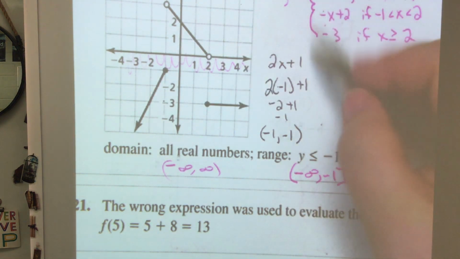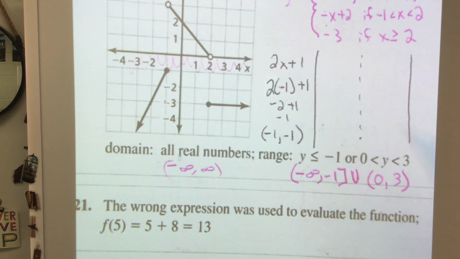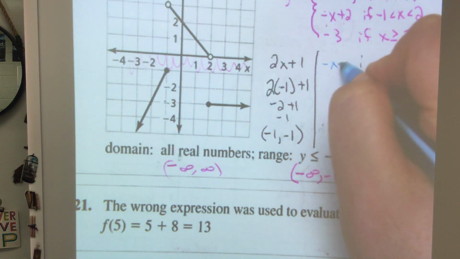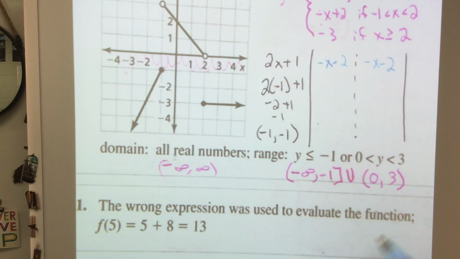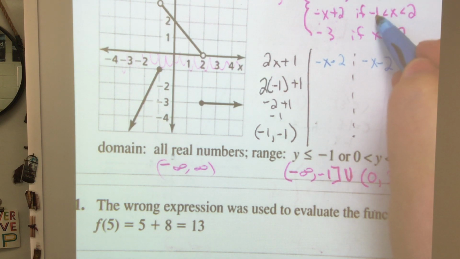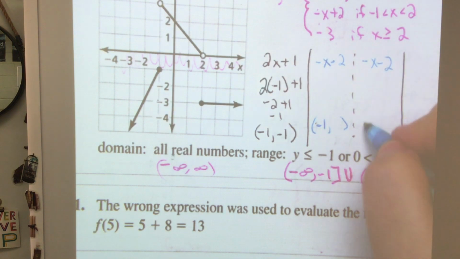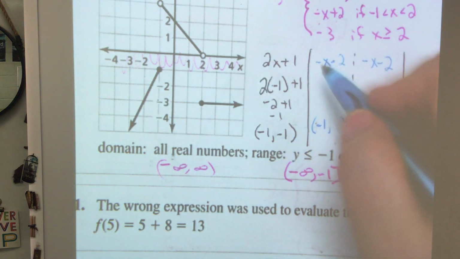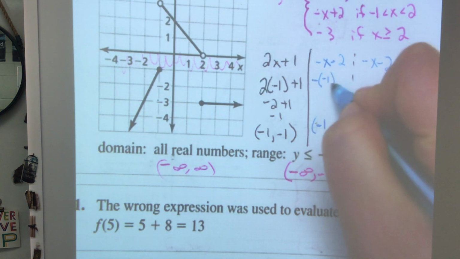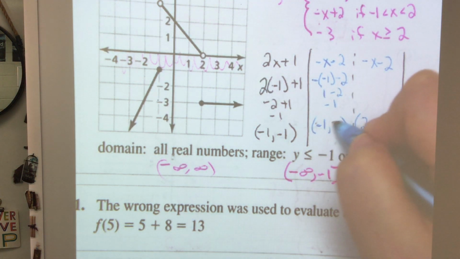My middle one is going to have 2 different equations, or 2 different points in the one equation, I'm sorry. So -x plus 2. And I'm going to plug in -1 for the first one, and this one I'm going to plug in 2. That way I don't have to worry about slope, where the y-intercept is. So negative times a -1 plus 2. That gives me 1 plus 2, which is 3. So again, I have -1.